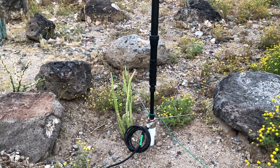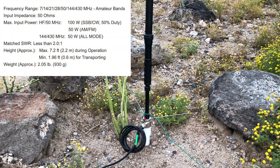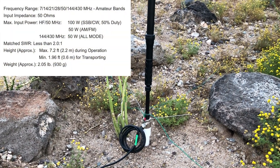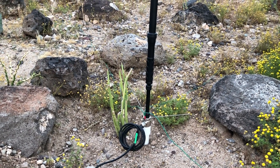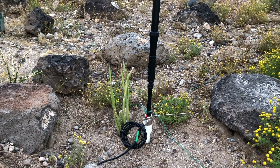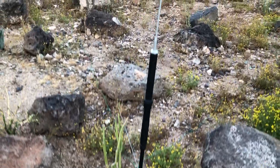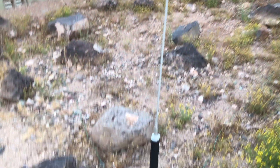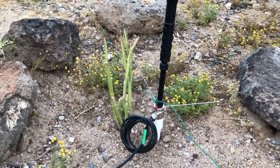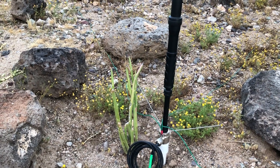I've been using this antenna pretty effectively on pretty much all bands from 160 meters all the way down to 10 meters. I'm only receiving on the bands I'm not licensed for, so I've been primarily playing with 10 meters with very little luck given the time of year. I have all three elements plugged in, and also the VHF/UHF radials, so this antenna is working perfectly on two meters and 440.